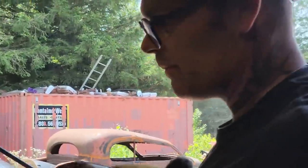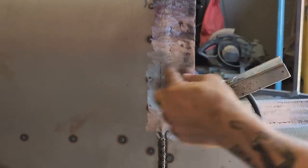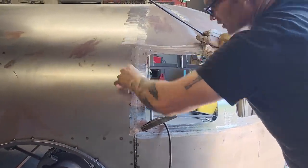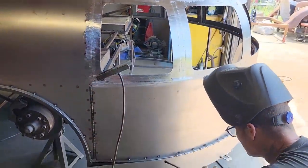If you were watching and following along earlier, you remember there was a great big gap in between this 2-inch flat stock and that sheet metal. And I made sure that I welded all the way across. Now you can see where the weld was to where it needed to be welded. If I did not weld it all shut, I couldn't grind it off to make it look like there was nothing there. If I just weld this side and weld the flat stock down, there would have been a gap in the middle that I could not have ground because I would not have got to it. The exact same thing with this.